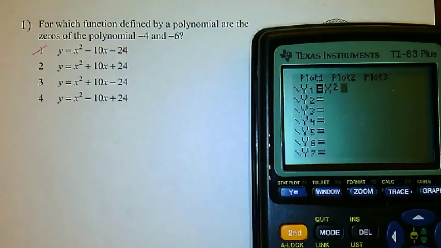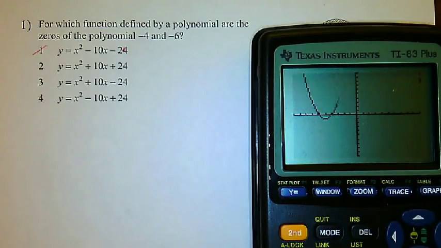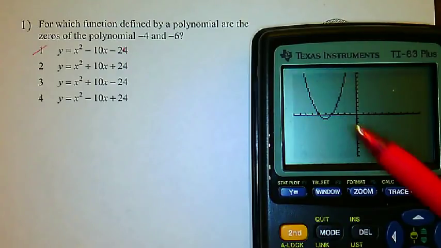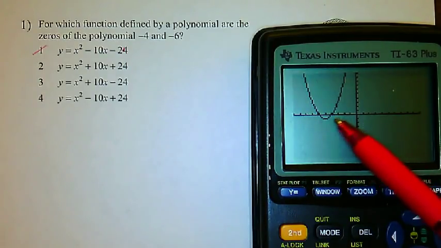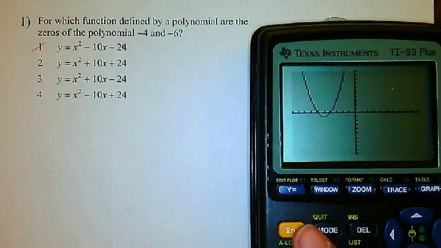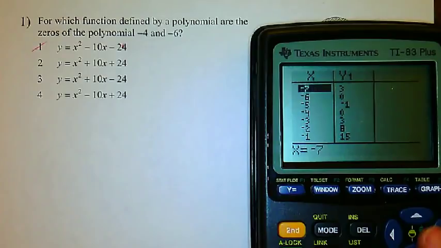All right. It could be choice number 4, but this doesn't take too long, so I think it's worth it. Okay, do the graph. Okay, so that one to me looks like, so it has 2 negative zeros, or negative roots, okay? I can count and see that it is -4 and -6. If you wanted to just double check, you can see -6, -4. That one did in fact work, so our answer is choice number 2.